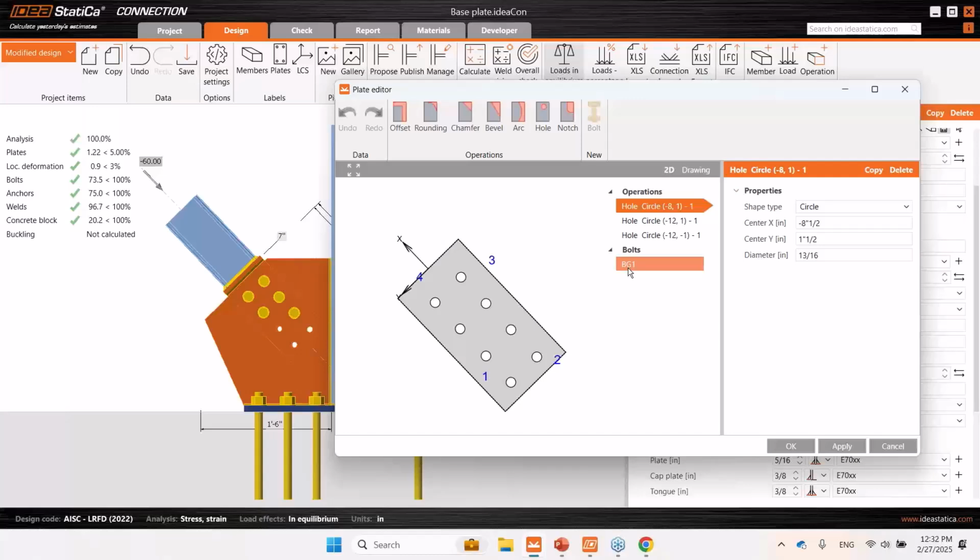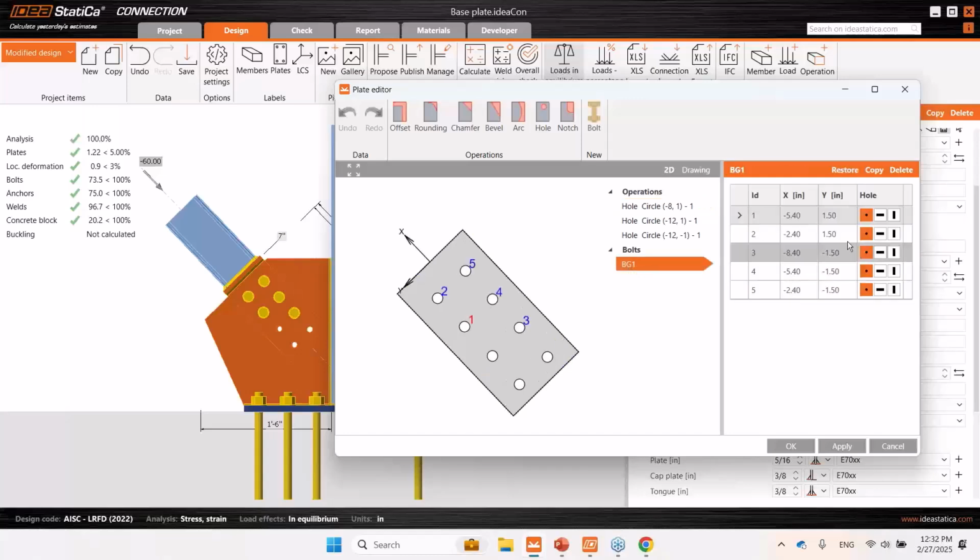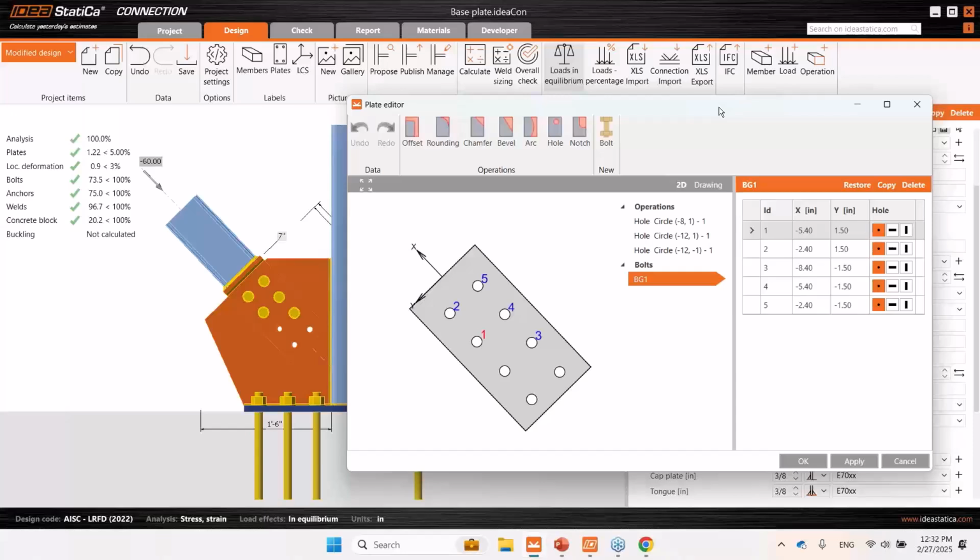So when you have bolts, you can go to the editor, and then you will have this table of bolts position. In this case, I already exploded this bolt grid table, right? And also you can modify the position of the bolts from here. And then you can pick one of them and delete it. So that's how you delete bolts from any operation. You come to the editor, explode it, and select the bolt and delete it, right? So that's how I deleted.